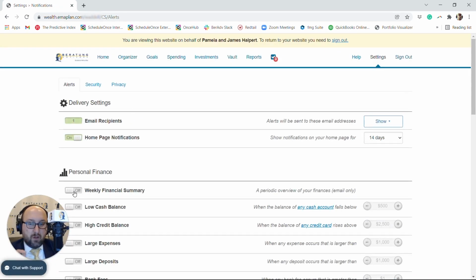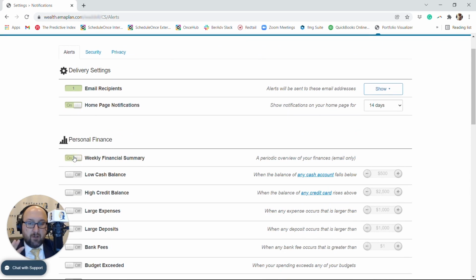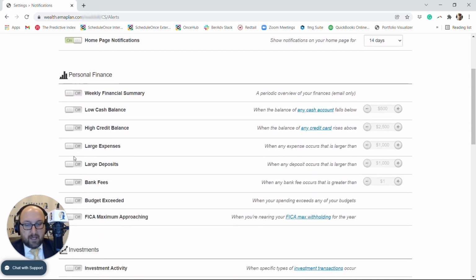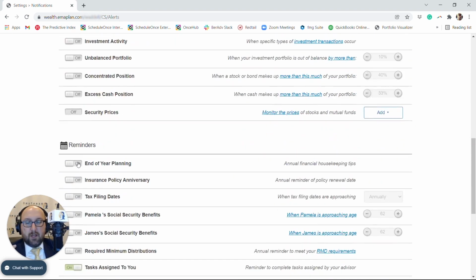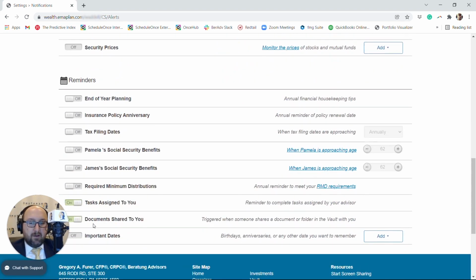The alert I really want to hone in on here is your weekly financial summary. If you're not showing this to clients, trust me, start doing it right now. Clients love this, especially if they've used other data aggregator software like Mint.com or some of the other competitors out there. They love seeing where they're at once a week. Plus, they're getting a contact from you once a week, telling them where they're at in their financial plan.